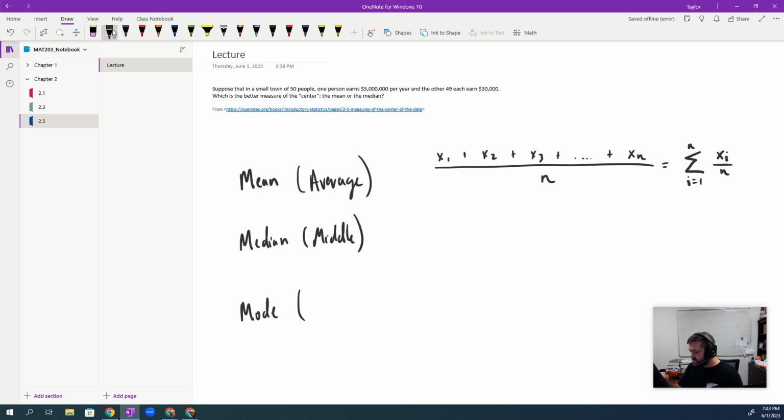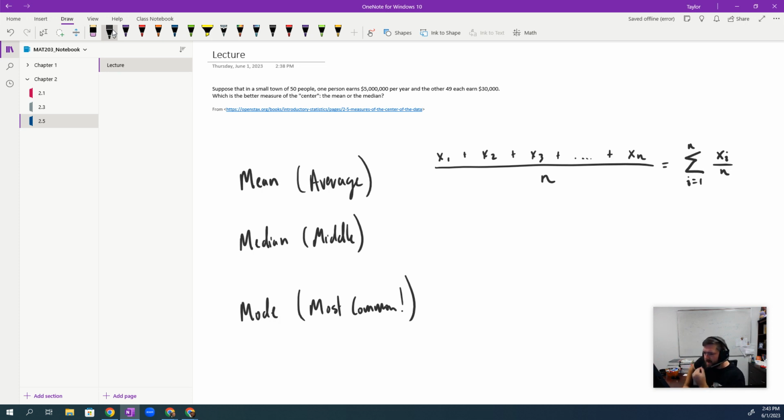Mode, that is most common. If you think about what's the modal value, we're literally just asking which number shows up the most, right? Which one do you see the most out of all of them? Yeah, there might be outliers. The average might be different, but which one happens the most? That's all we're asking. Which one do you see the most often? So you have mean, median, and mode.